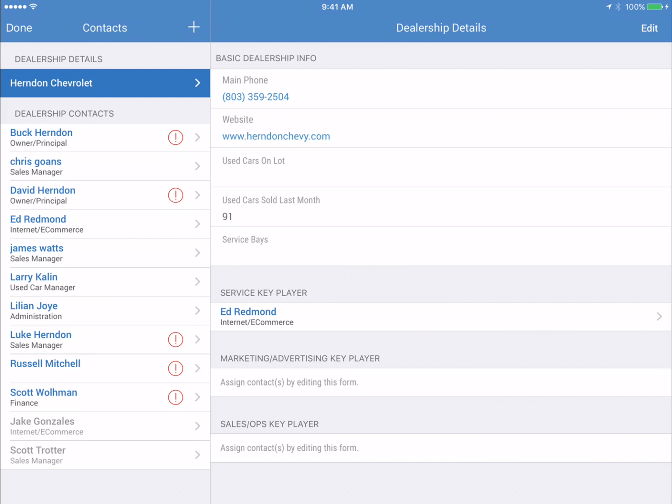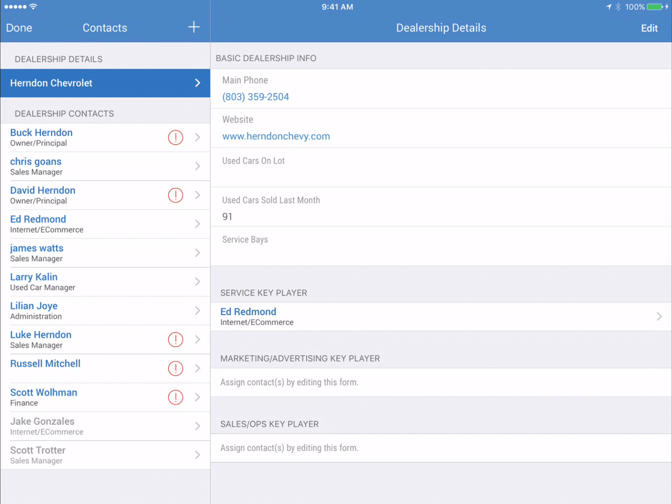Even more importantly, excuse me, we have different key players, all right? And we want to know who these key players are for 2 reasons. And if you take a look at who they are, you'll know that very quickly. First, we got somebody in service. Second, we got somebody in marketing. And third, we've got somebody in sales. What does that correspond to, ladies and gentlemen? I think it corresponds to your account review, who you need to talk to at the dealership.